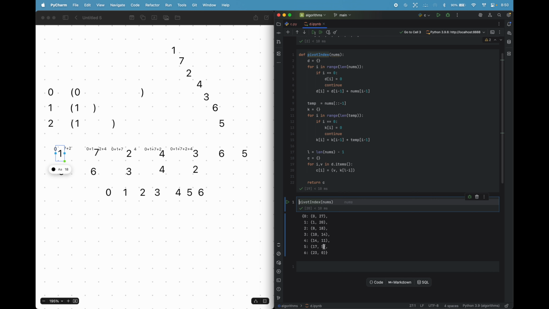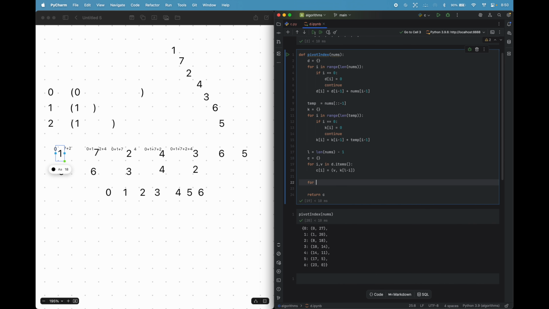Now the only thing I need to check is, for any given key, if the left and right are equal. Okay, now let's see, it's an easy part.